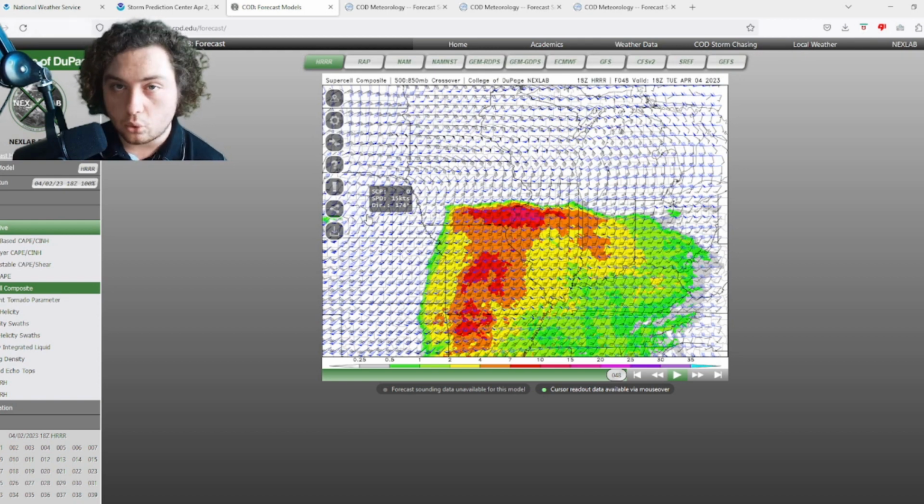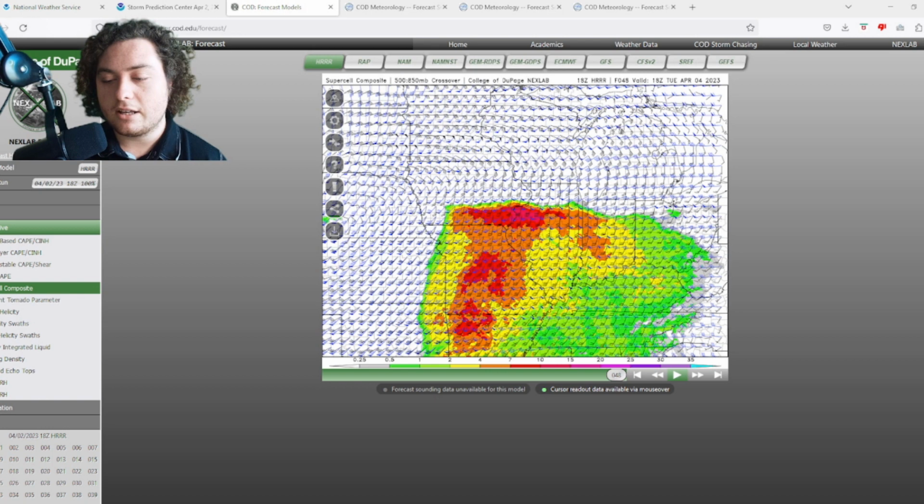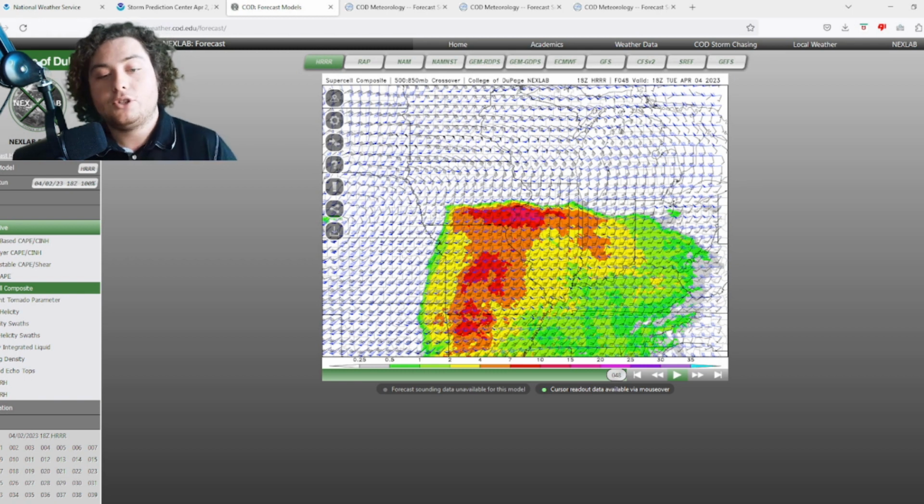Now, what does that have to do with tornado development? Basically, when it comes to tornado development, folks, if you see directional shear, that means you're going to see more tornadoes. If you see very strong shear, you're going to see violent tornadoes, potentially. And if you're seeing very strong directional shear, a combination of the two, we're looking at potentially a lot of violent tornadoes with this. Now, keep in mind, I'm not saying this is what we're going to be seeing exactly. This is still 2 days out. However, there are early indications that the NAM and the HRRR, as well as other models, are starting to kind of agree that this is looking potentially really bad.